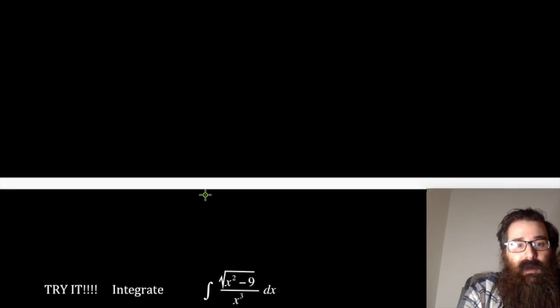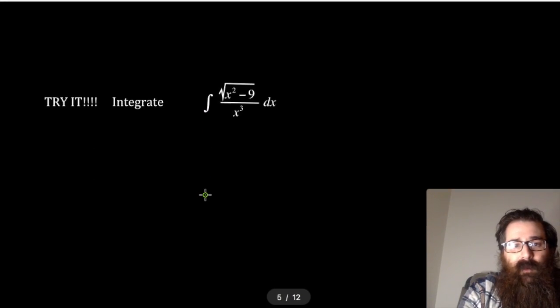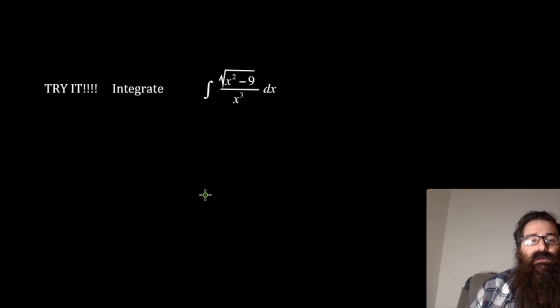Now, these are lengthy problems, so we have this next one that we're not going to look at together, but I strongly encourage you to give it a shot. This is the third type of trigonometric substitution. We saw the other two, there are 3 of them in total, so this is going to be the other type of substitution. Give it a shot. The antiderivative of the square root of x squared minus 9 all over x cubed dx.